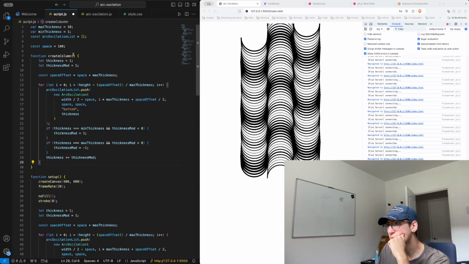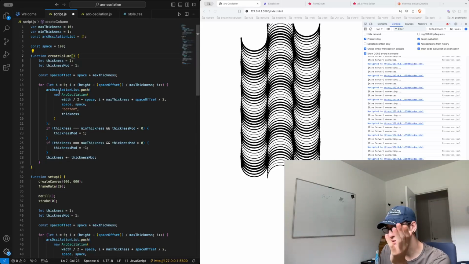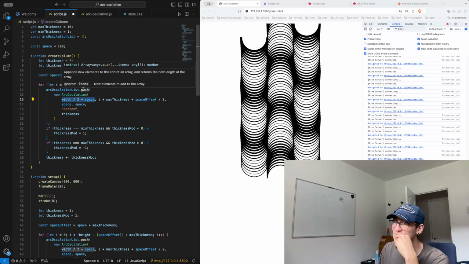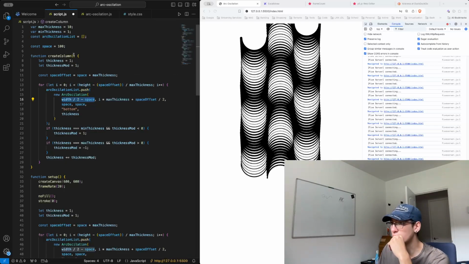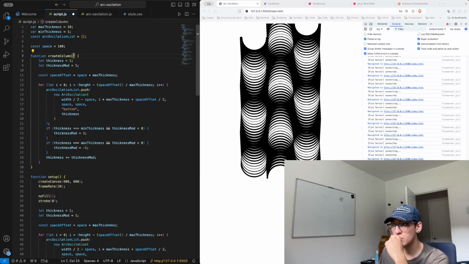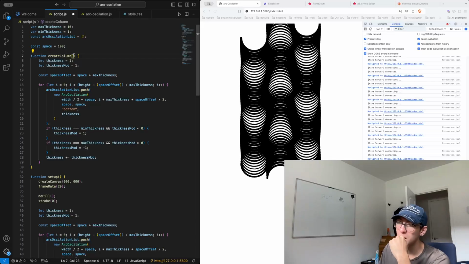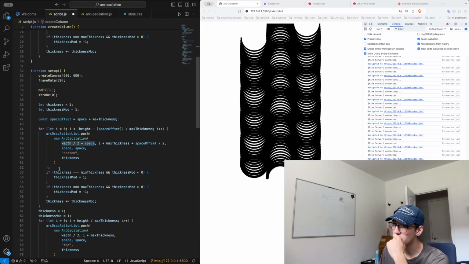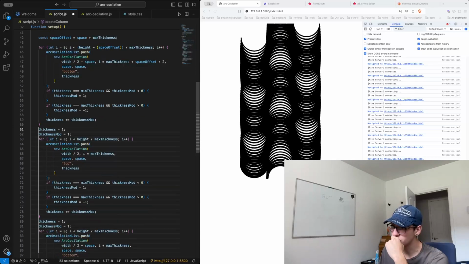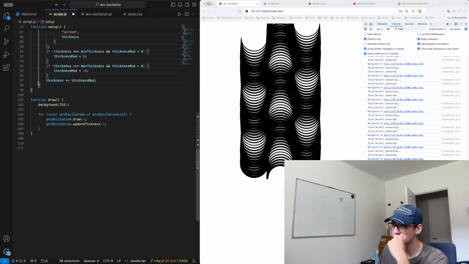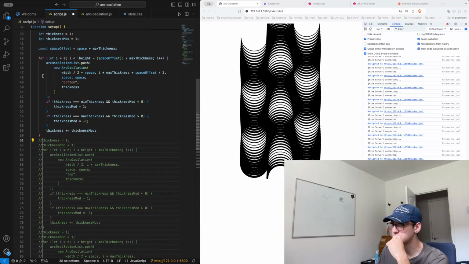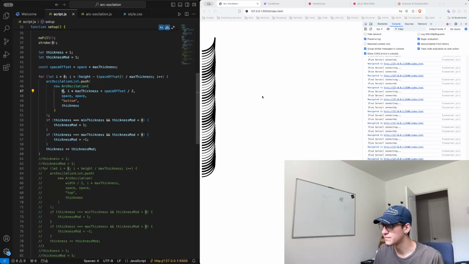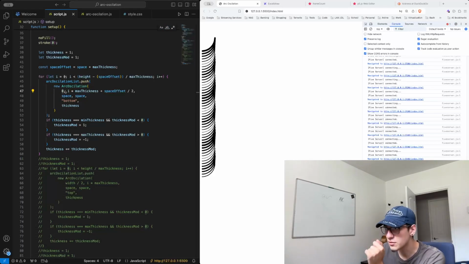Is there something I want to pass? Yes, I want to pass the width, right? Duh. Let me just try out something. I just want to see where it is. If I were to do 0 here, so it's in the middle.